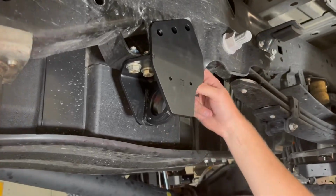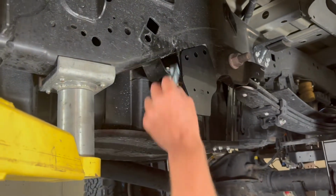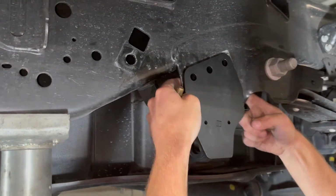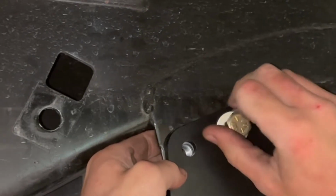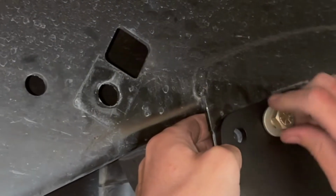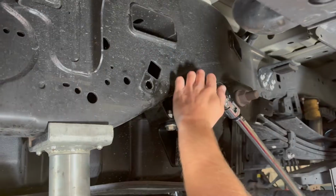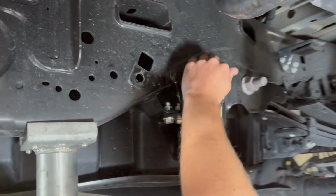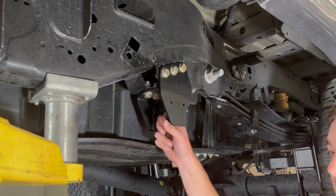We went ahead and installed our nut plate, got our unit back up here. Now we can go ahead and do the top one. So this one's kind of a dance with 2 hands. All of our 1/2-inch hardware here to 80 foot-pounds. Driver's side's torqued down. This is ready to go.